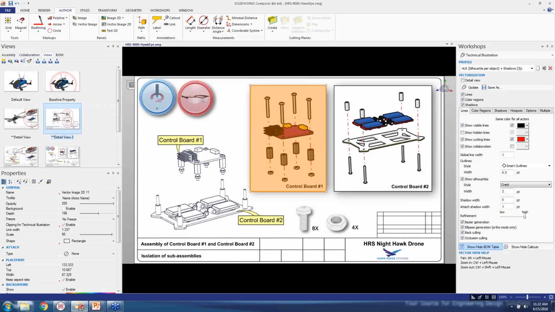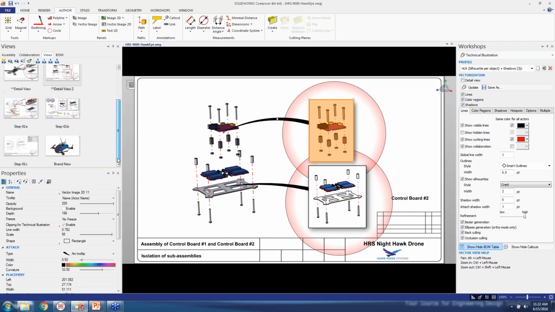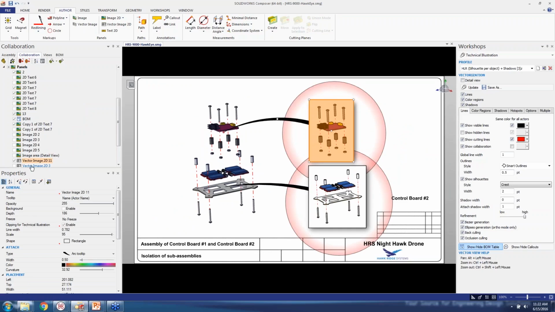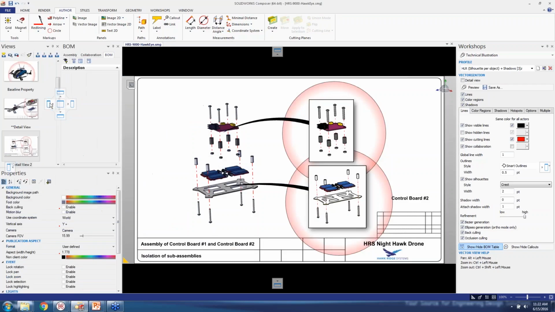So this guy right here is this exact same image. You can see it's still selected in detailed view 2. So I have my exploded state, I got a detail view of that, and I can just keep it here. But because that is saved in my collaboration tree, I'll say that it's saved right there. Now I probably would want to come in here and rename this, by the way, F2 on the keyboard is the shortcut key for rename, and I would call this, I don't know, detail 1, for lack of a better name there. But you probably want to call it something so you can easily identify it and find it later.